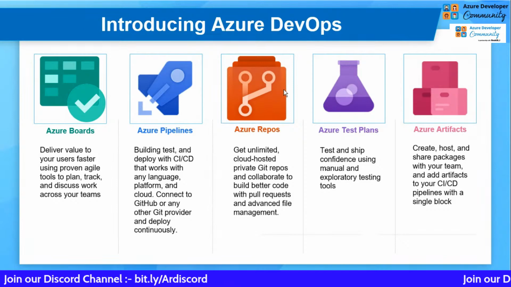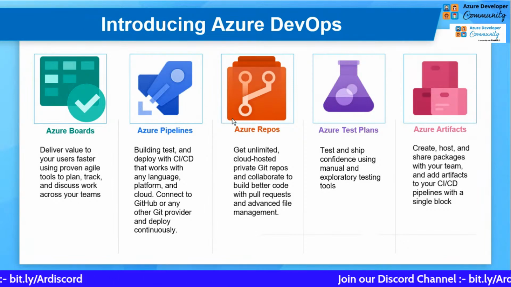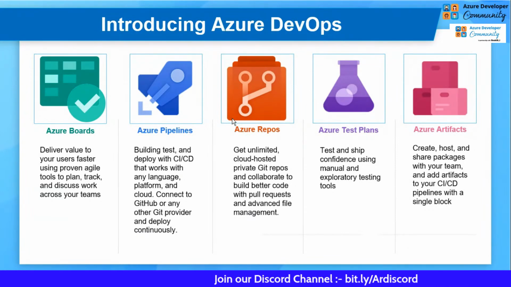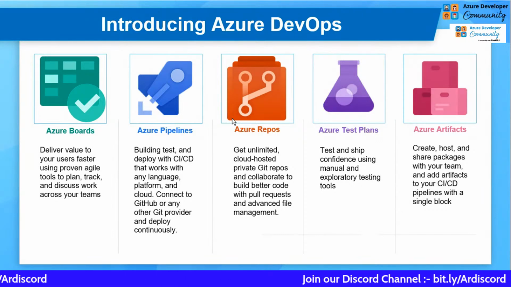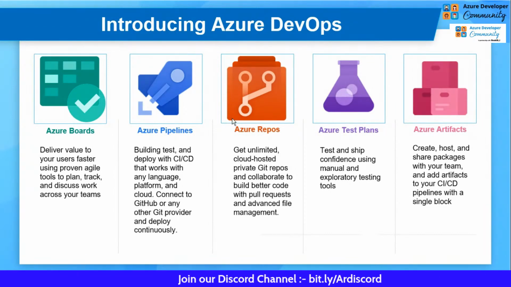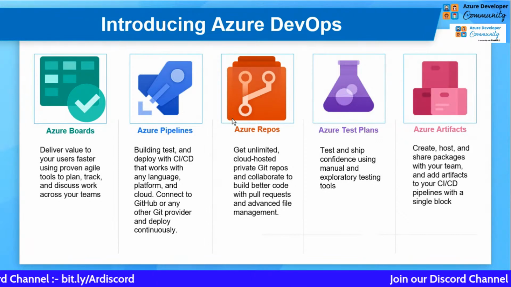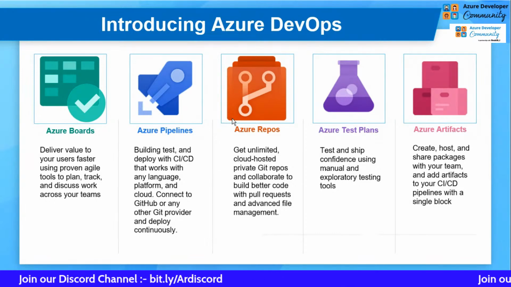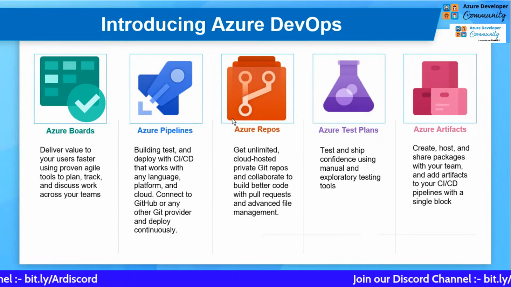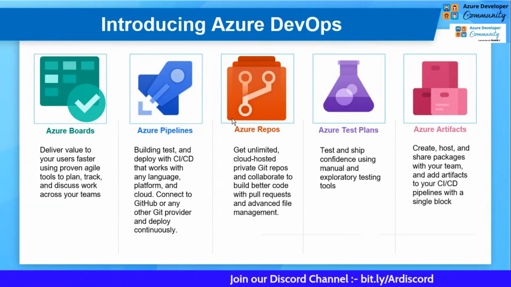The third thing that comes is Azure Repos. Basically, you can understand Azure Repos as a private repository for your Git-based solution. It is an alternative to GitHub. Let's say you want to create a private repository and make it easy to manage, so you can store your complete code on Azure Repos. You can even use GitHub, Bitbucket, anything. Azure provides you the flexibility to choose any platform, but it has its own solution, and if you want, you can choose it. We will show you why you can go for Azure Repos, because it provides a lot of flexibility. We will see this in the demo part.